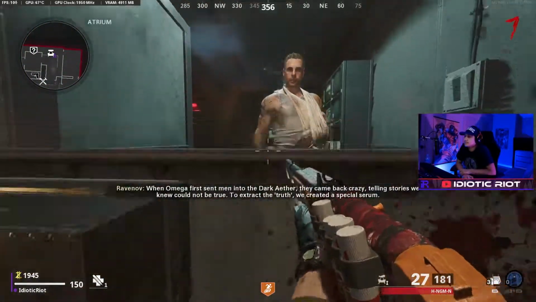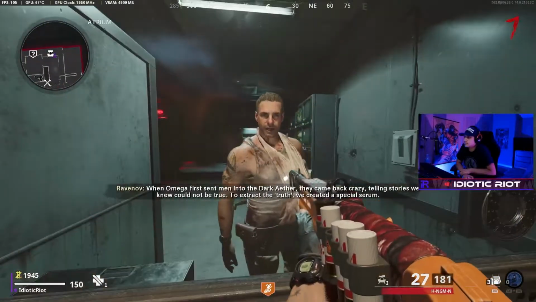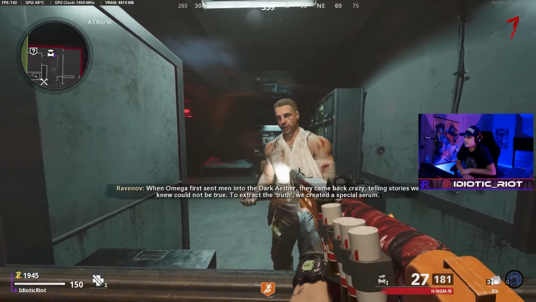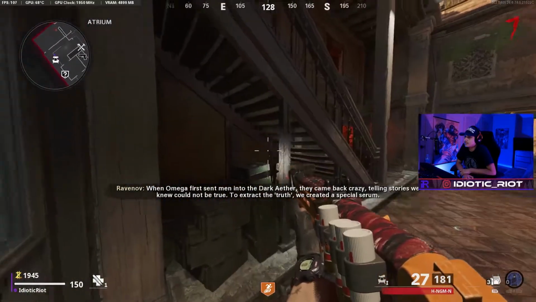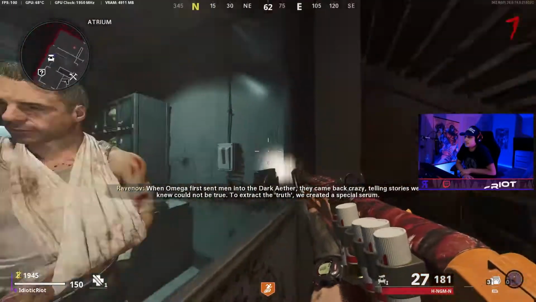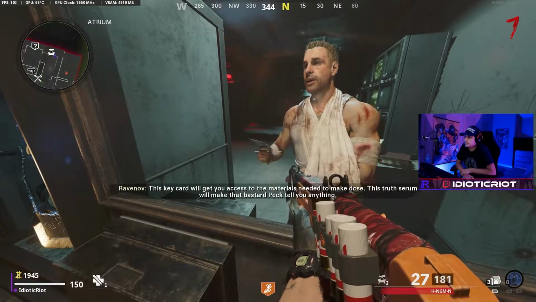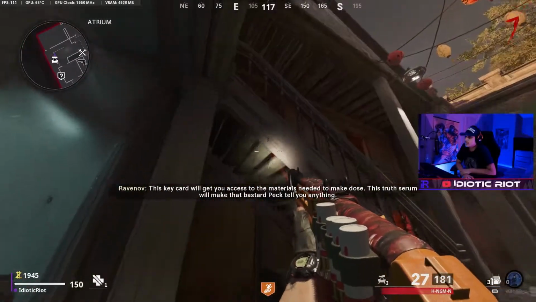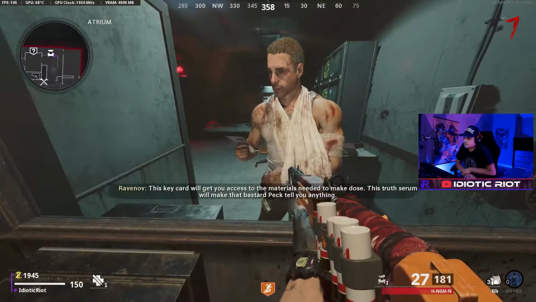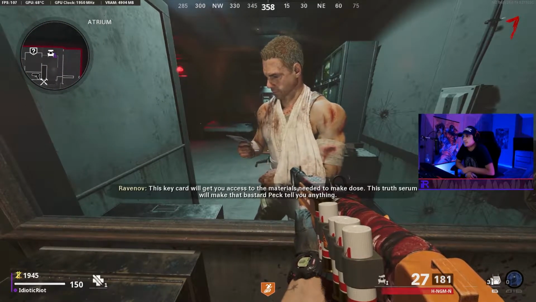When Omega first sent men into the Dark Aether, they came back crazy, telling stories we knew could not be true. To extract the truth, we created a special serum. This keycard will get you access to the materials needed to make a dose. This truth serum will make that bastard Peck tell you anything.